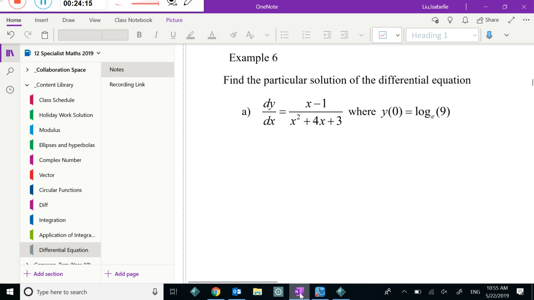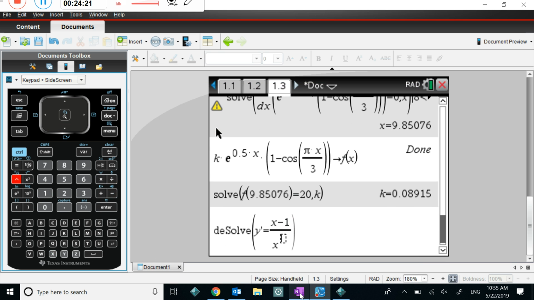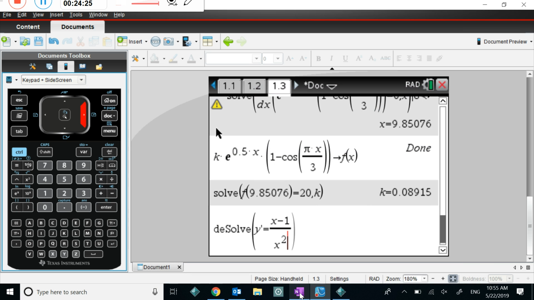So we have x minus 1, x squared. So we are doing exercise A, 6a. So plus 4x plus 3. So that's the differential equation. Another good thing is I can sub points in that. So you know you will have a plus c in the end, and then we need to solve for the c value and then get it back into the equation.